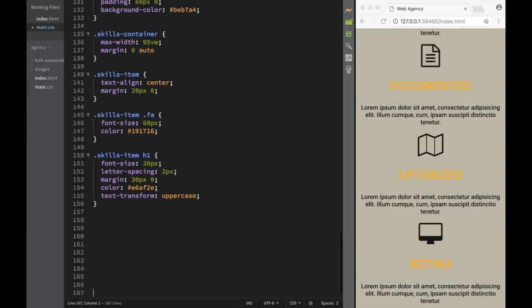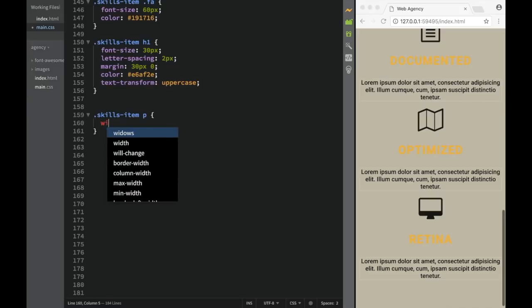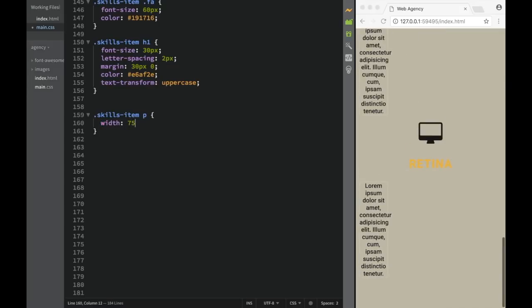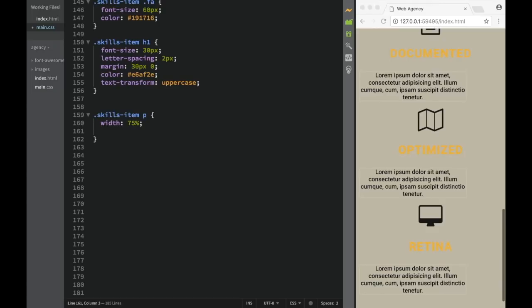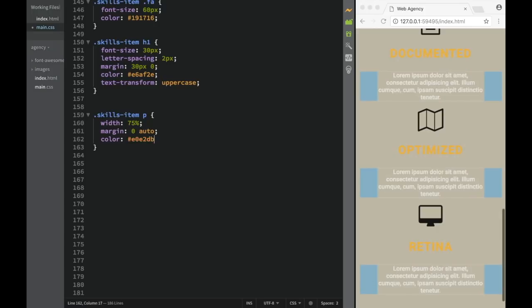First is going to be for the paragraph, and then the next 2 is actually as we're making it responsive, right? So over here we're going to say skills, item, and paragraph, right? And what should happen? So first we're going to say that the width should be only 75%. Then again, we need to make the trick with the margin, so we're actually setting it in the center, and then we're gonna have a color, and the color is gonna be hashtag E0E, and then 2db, right? So now we have a color, and then we would want a media screens for responsiveness.